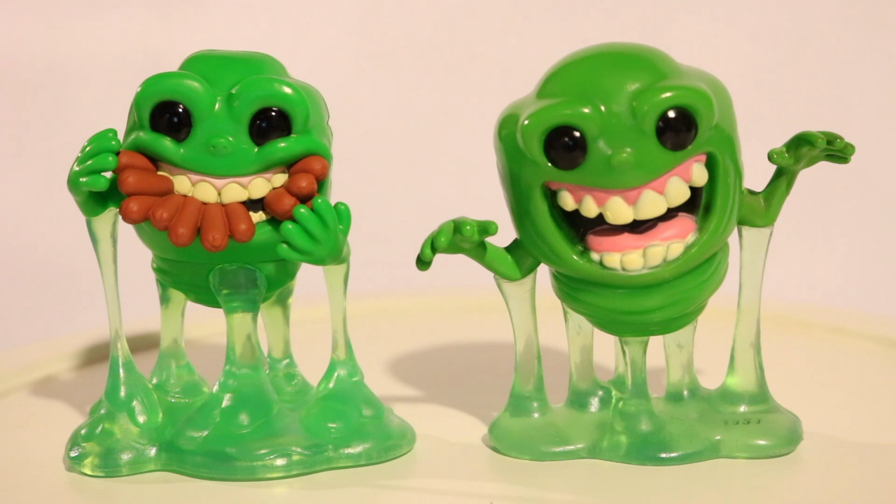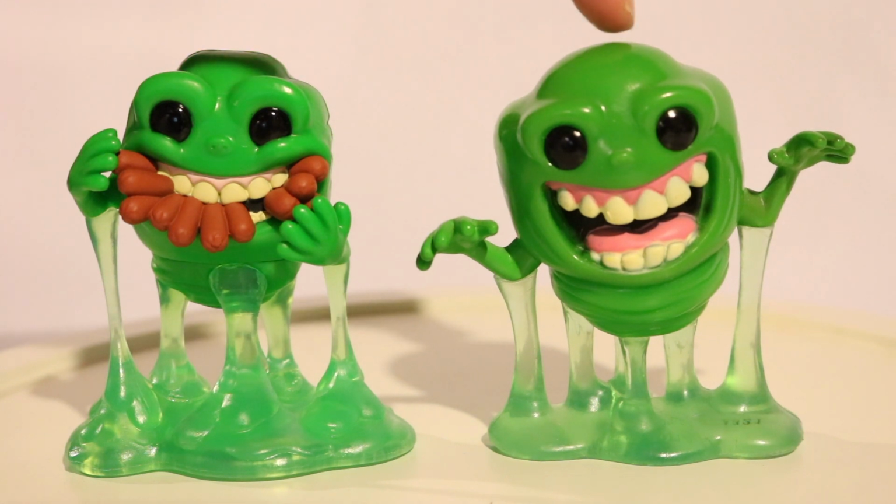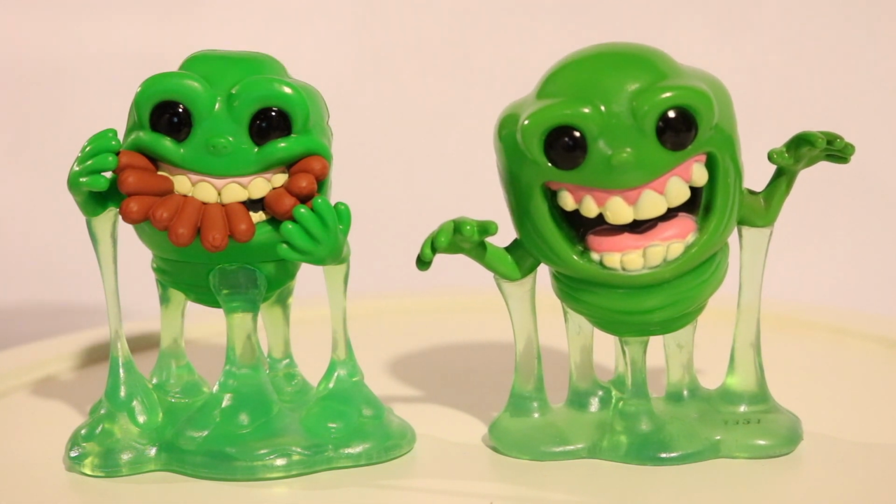Okay, so I was kind of debating about whether to do this. I didn't want to reopen up my first Slimer, the 30th anniversary Slimer. But I said, why not? I just did an unboxing of this 35th anniversary Slimer. I thought, well, let's look at them both. Let's see what the differences are, what they did.